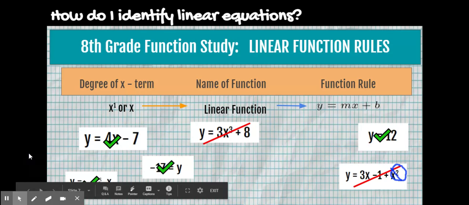Did you remember that when I have y equals and it's just a numerical term? Yes, it does fit into this mold. Remember, equations don't always have to start y equals. They could end in equals y. We can read an equation from left to right or right to left. So this negative 17 equals y is very similar to y equals 12. Both of those are part of my linear family of functions. I think I have two more.